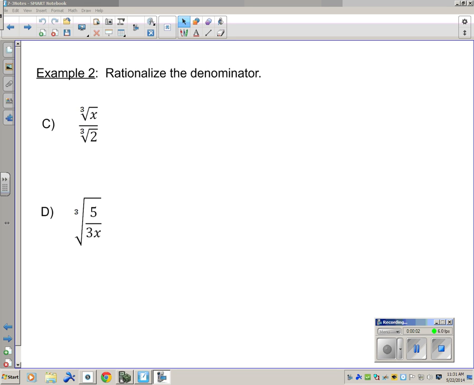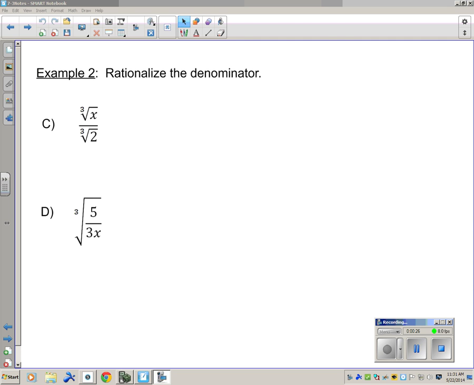All right, so this is the second part of 7.3. We are still working with rationalizing the denominator. So the rule here is you cannot leave a square root, nor can you leave a cube root or any other sort of fourth root or fifth root in the denominator, although we're going to only focus on square roots and cube roots. We did square roots last time, and now we're going to be working with cube roots.